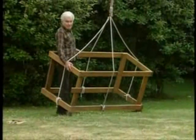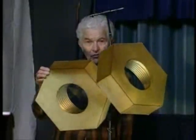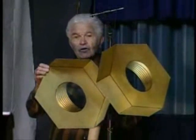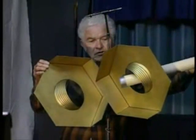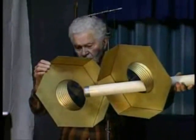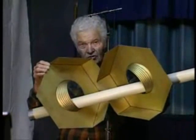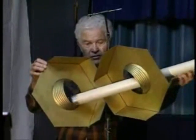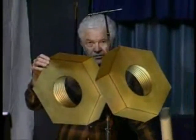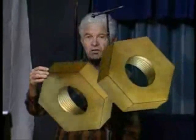Got it figured out yet? Here's another one. This represents two large brass nuts. When I move them, they look like they're moving independently. Now I have a straight tube here. I'm going to push this straight tube through this nut, and you'll see that it looks like it has to bend in the middle to go through the other one. The straight tube looks like it's bent in order to go through the other one. Your wonderful brain has just shown you something different than what it really is. This is made out of plastic, and you are looking at the inside of this.